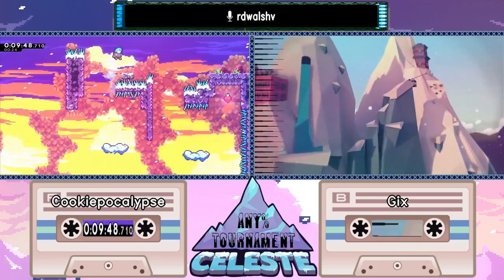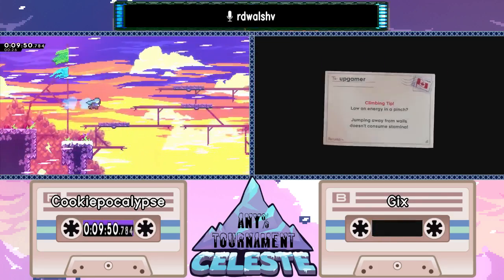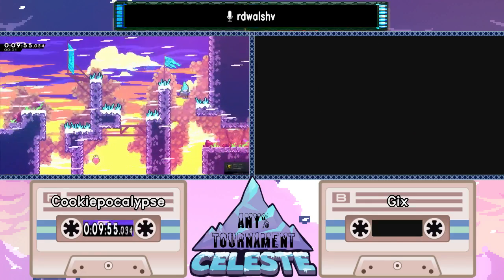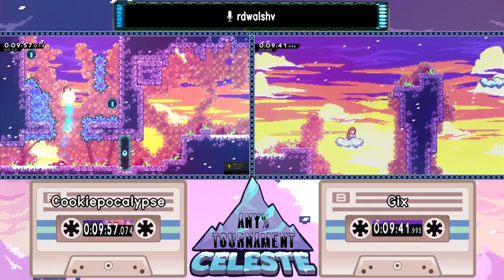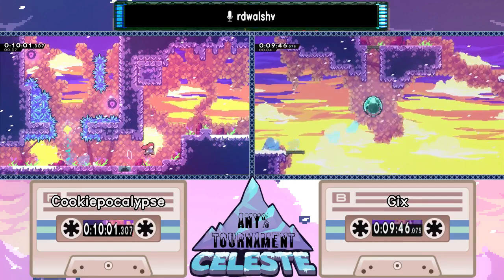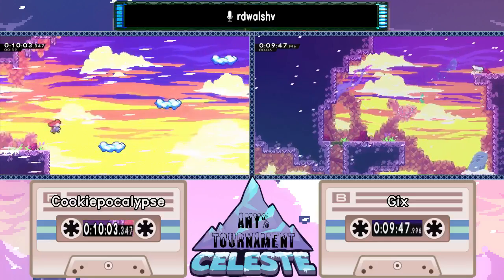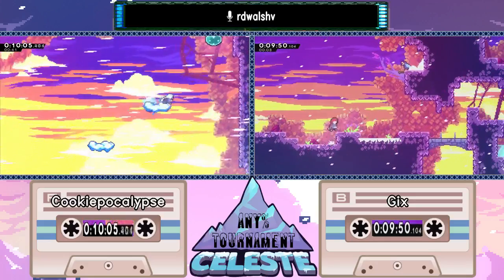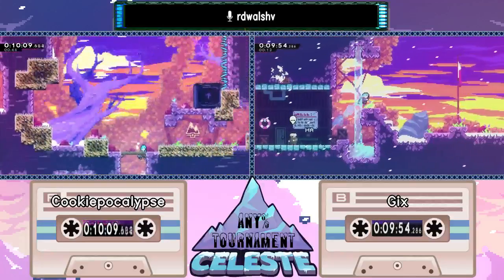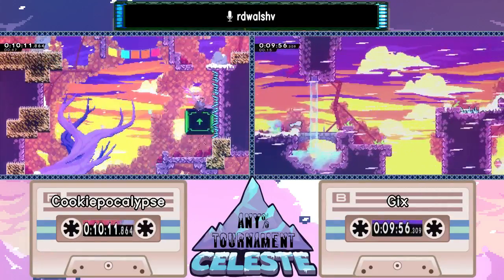simply because a death on that screen can be super costly, because not only does it lose you the 15 seconds it took you to get to that point, but then you have to spend another 15, and you're on a different cycle, which I believe is slightly slower. But he makes it through. He's again not too far behind Cookiepocalypse at all. It's like 15 seconds behind, maybe?